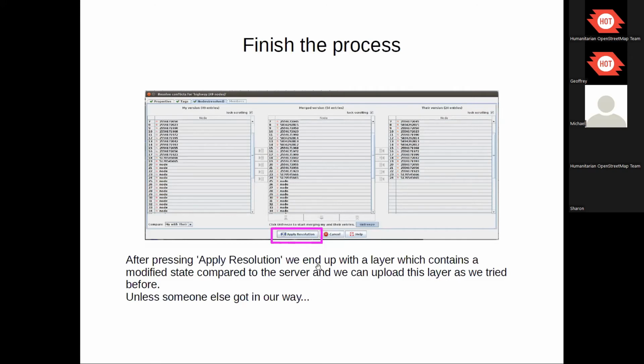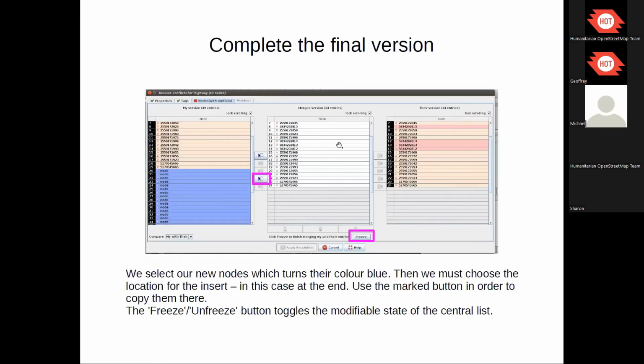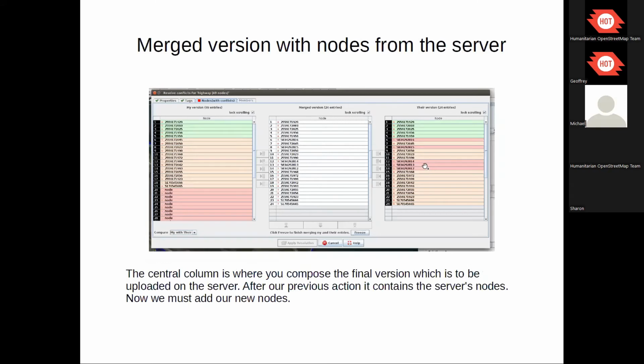Of course, there will be situations where having a look at this is too intimidating, and then you better scrap that. But typically, if it's a highway, people are working on different ends of the highway. So you did something in here, someone else did something somewhere else, maybe a kilometer away. So there is a good chance with a highway that you can compose a new version and don't have to restart your work. If it was maybe a building as a multi-polygon, then things might look different. But giving it a try is certainly preferable to simply skipping the layer.